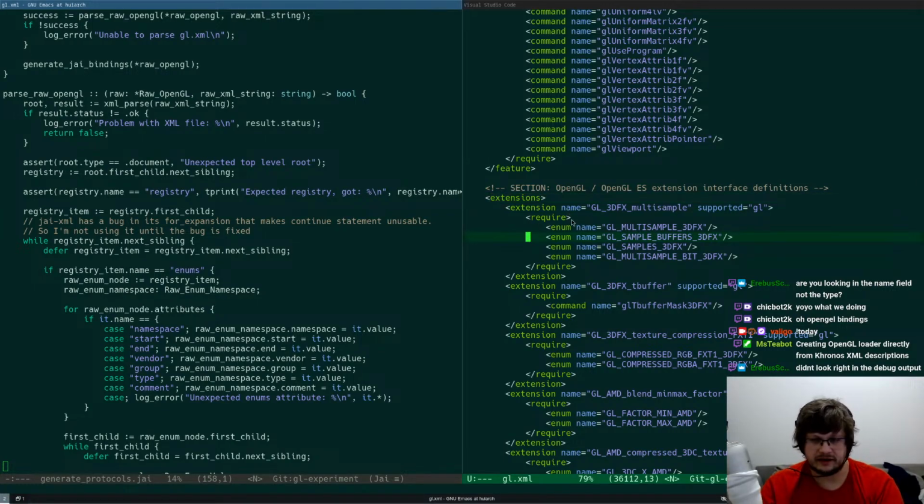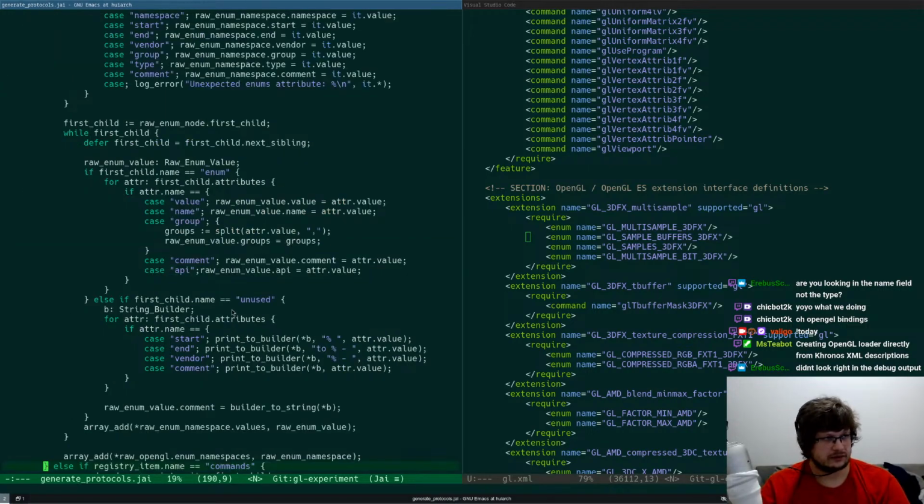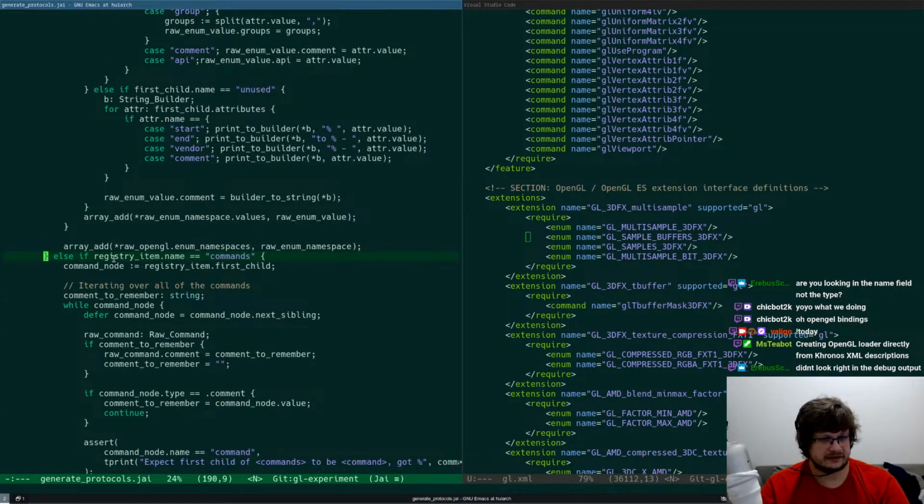Didn't look right in the debug output? Ooh, commands.